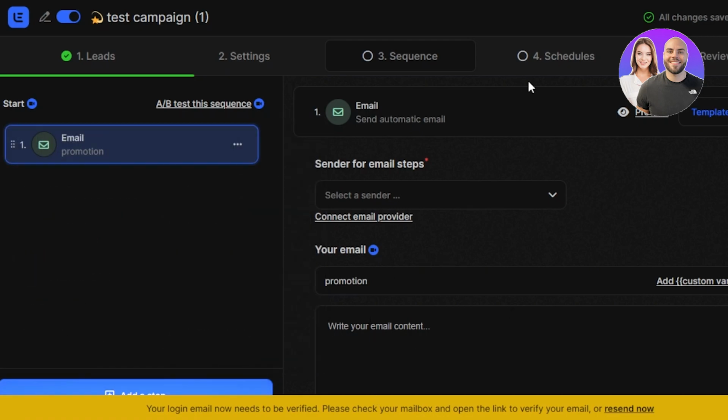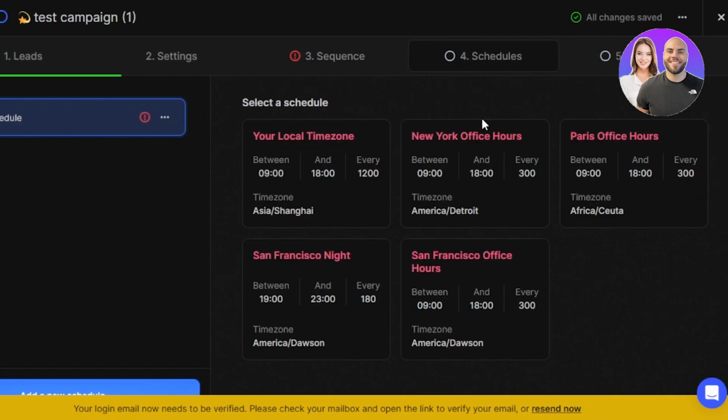So you will write your email. Once your email is done, you can get a preview. And after that, we can schedule. If you do not want to schedule the email, you want to send it right now, then you can just select your time here. And you can see we can actually select different time zones for our email.